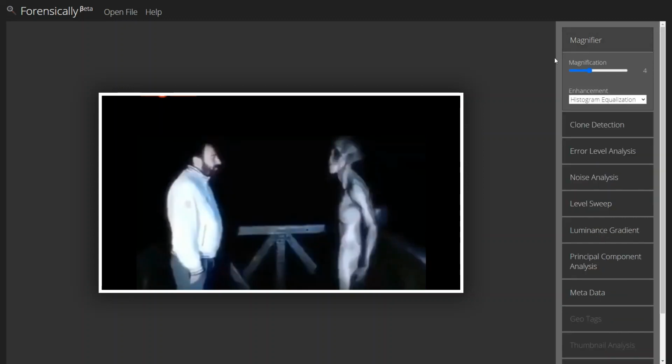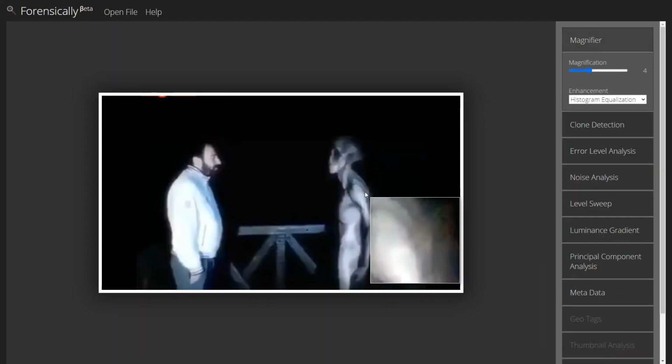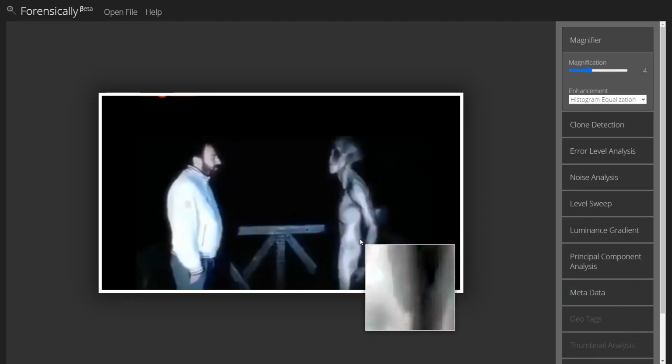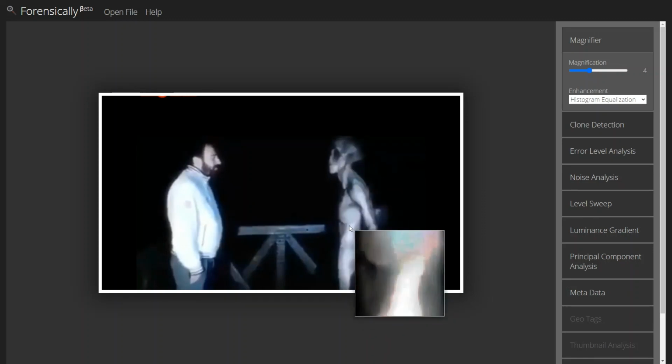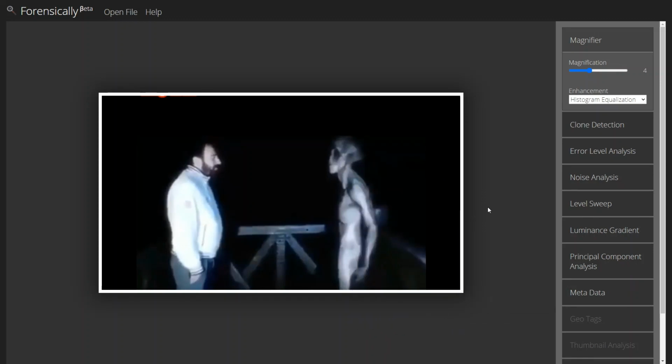So what this tells us is that this figure was in the video. This was actually there. Now, one thing I will point out is that digital forensics can't rule out practical special effects. So if this is a person in a costume, it'll show up as genuine footage, even though it's actually been faked. But we don't know, there's no way to really determine that using just this footage alone.